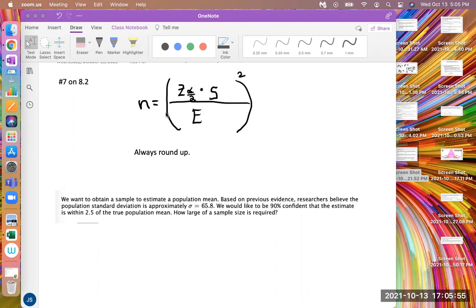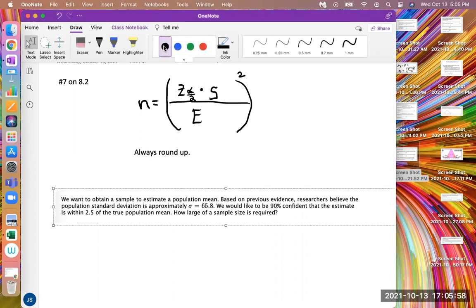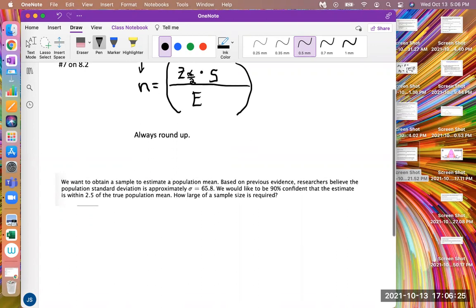Here's our formula to find the sample size. This is the n, the number of the sample, the number we're looking for. This is little s, the standard deviation, which they give us in the problem. And this z alpha over 2 is a little complicated, and we have to do a little bit of work to get what that number actually is, but we'll do that. The e is the error, that's the 2.5. And this 90% is tied into this z alpha over 2 thing.